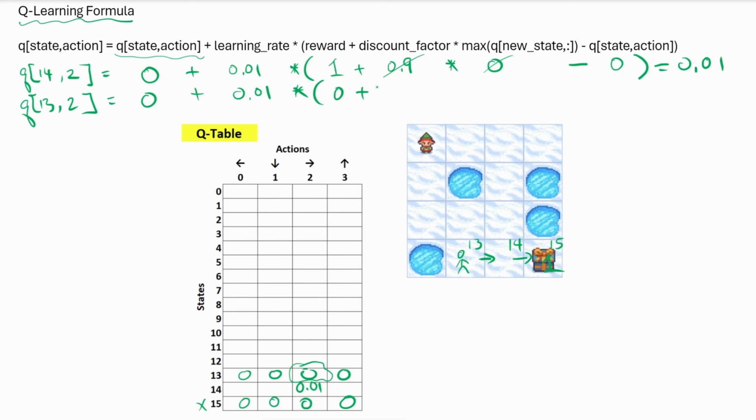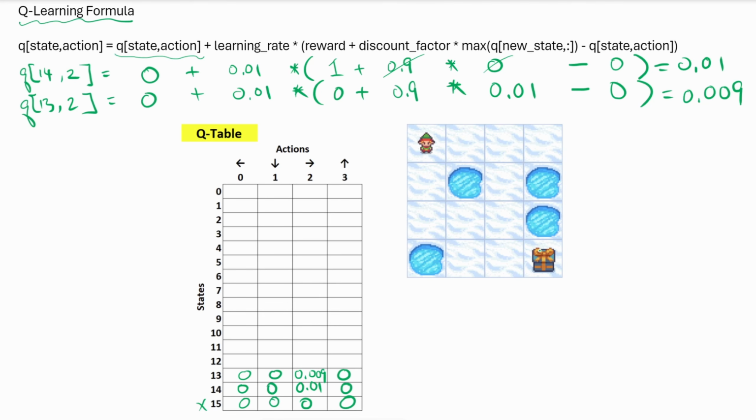There is no reward, plus the discount factor times max of the new state, max of state 14. Max of state 14 is 0.01. Subtracted by, again, it's 0. This is equal to 0.009. Okay. It's actually pretty straightforward.